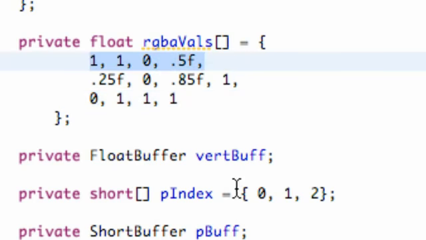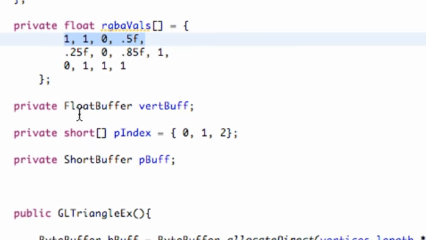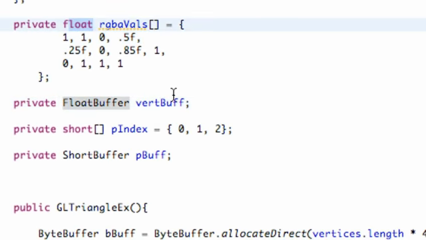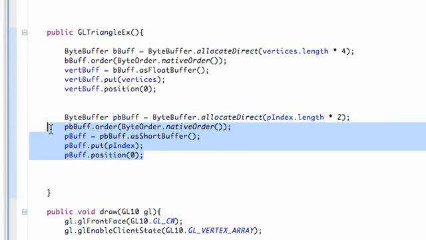And again, we have to set up a buffer for this. It's going to be a float buffer, since we're working in floats here. We're just going to call this color buff. Then we're just going to copy one of these buffers down here, because again, we just need a byte buffer as well.